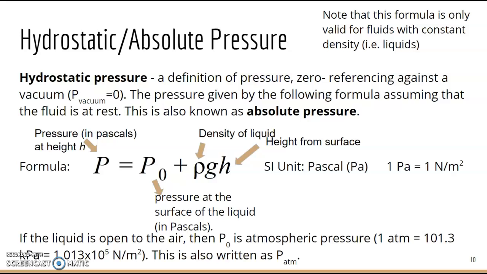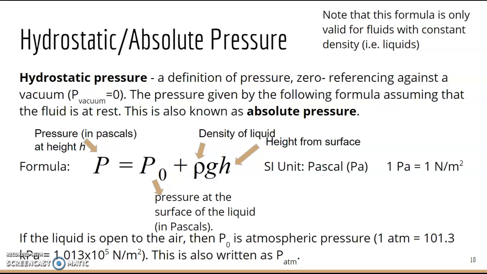But anyway, what this formula says is that the pressure at a certain depth in a fluid is equal to the pressure at the surface of that fluid plus rho g h, being the density of the fluid, times the acceleration due to gravity, times whatever depth you're dealing with. So that's the depth from the surface. Your formula sheet uses h for height, but I'd rather think of it as depth. When we're problem solving here, drawing a sketch will help us with that.